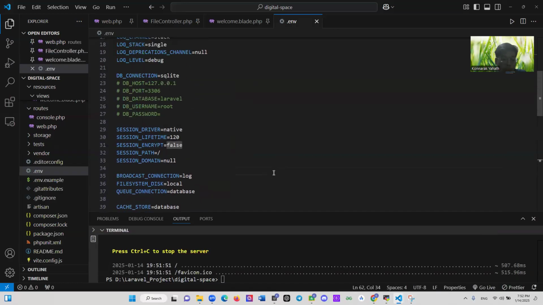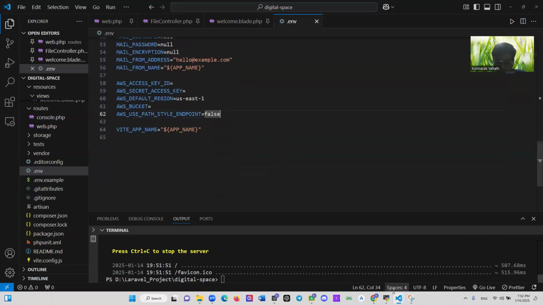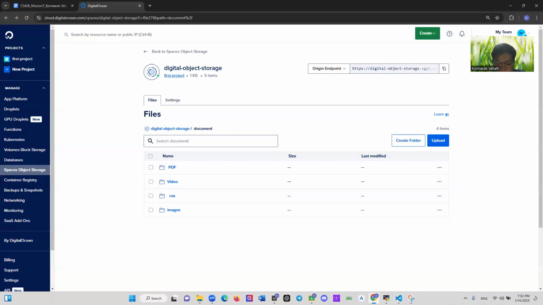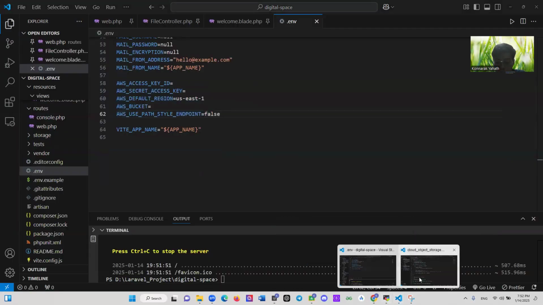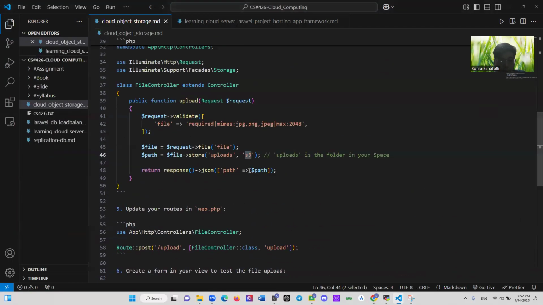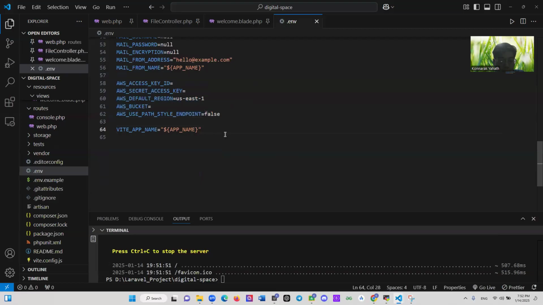Because I use the DigitalOcean service, I have to add this line of code to my Laravel.